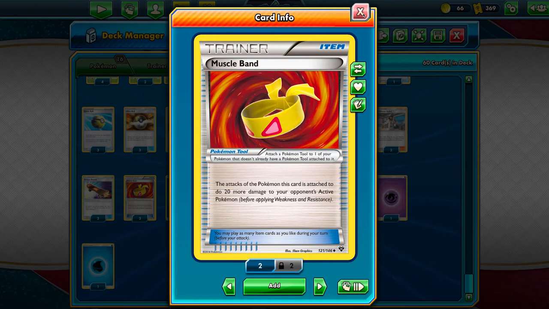Still, Muscle Band works well enough, letting you ramp to 140 will net you the 2KO on almost every tag team before factoring healing and things like HP buffing tools. But if you stack on Professor Kukui, that lets you hit a max of 160, which is a clean KO on pretty much every tag team and most VMAXs as well.